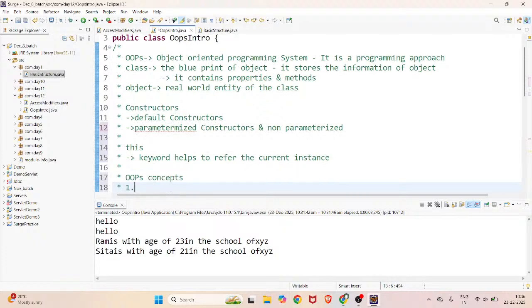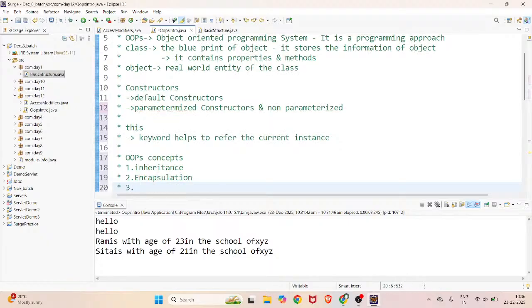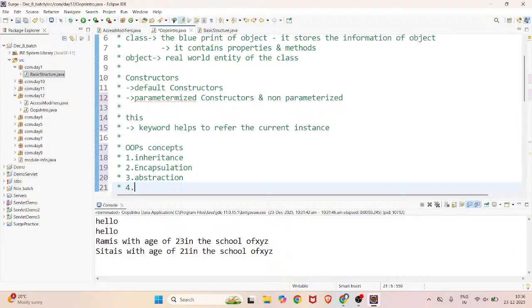First one, inheritance. Second one, encapsulation. Third one, abstraction. Fourth one, polymorphism.